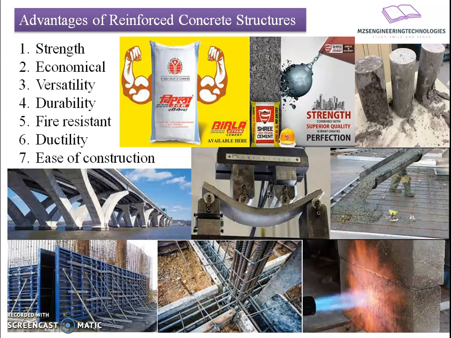Economical. The second property, economical, deals with the preparation cost. In preparation of concrete, we use raw materials which are locally available. It includes river sand, aggregates obtained from stone quarries, cement and water. These materials have a reasonably low cost, thereby making the cost of construction lower and the entire construction economical.